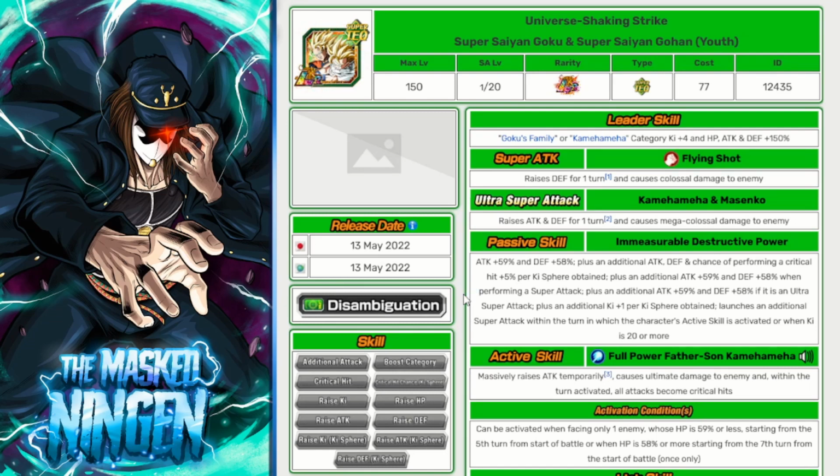I mean, we'll obviously do a video for him when the time comes, but if you're free to play, I'd probably skip Ginyu and everything else until the anniversary, because the anniversary banners, especially the Super Saiyan 4's one, is just stacked with good units. But for anyone else, I definitely think this unit is going to be good and very fun to use.